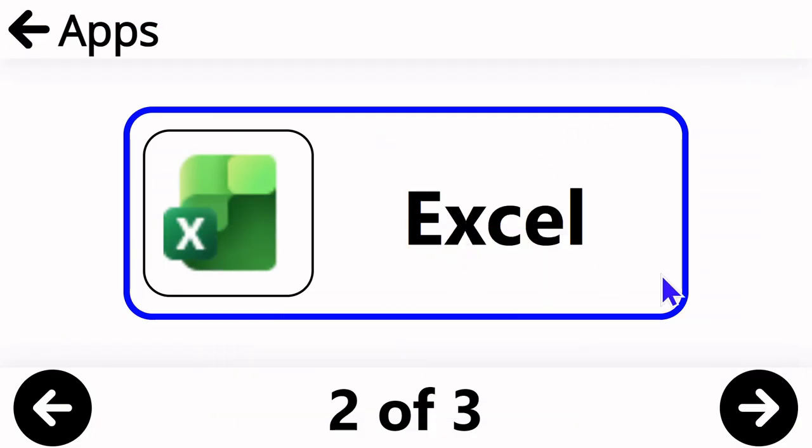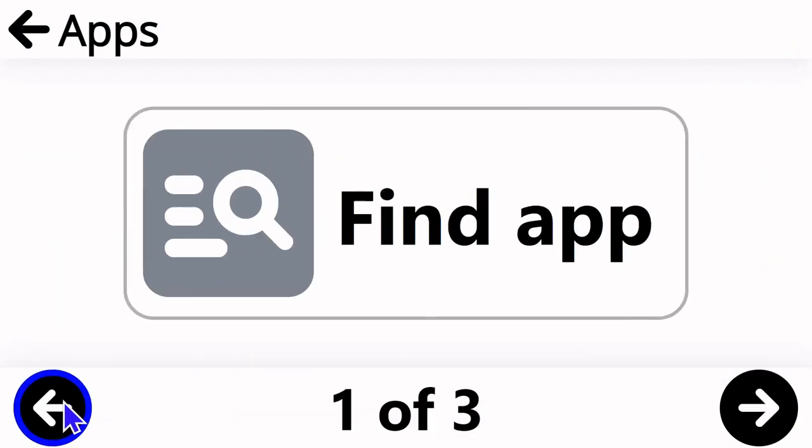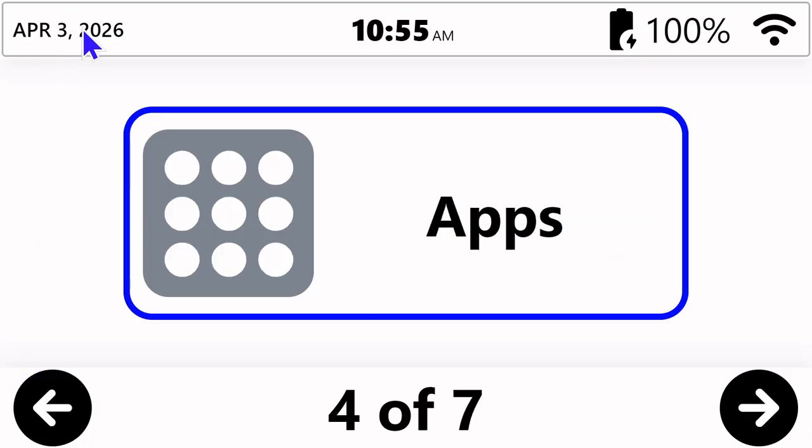So this can be extremely useful when you are not using Prodigy in the Windows mode and you don't have access to your taskbar, or you want to have limited access to very specific applications within the Windows environment. You can get quick and easy access to them. And of course, you can find apps and either launch them or pin them for even quicker access each time that you need to use them.